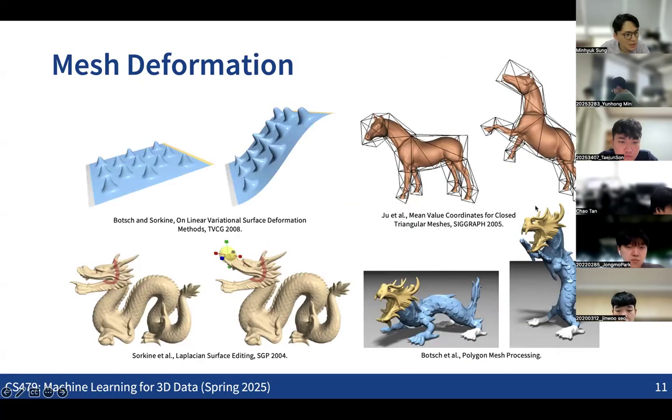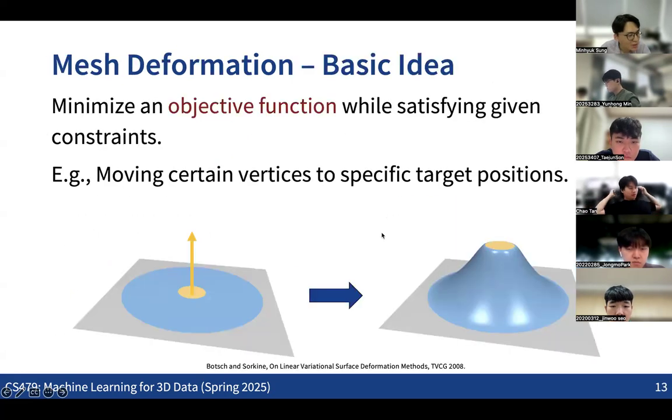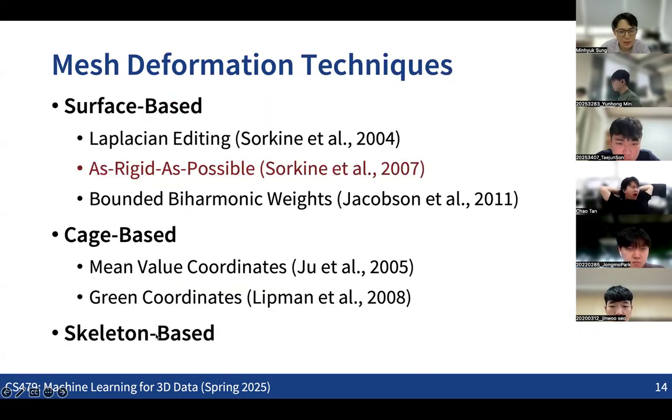This image is showing an example of cage-based deformation. We make some rough shape which includes the detailed shape inside it. When you make a deformation with the bounding cage, the shape inside the cage is also deformed in the same way. And there is another idea in which we define a skeleton and do rigging, connecting the bone information with the surface, so that we can do bone-based, skeleton-based deformations.